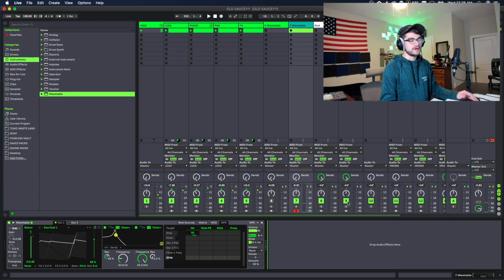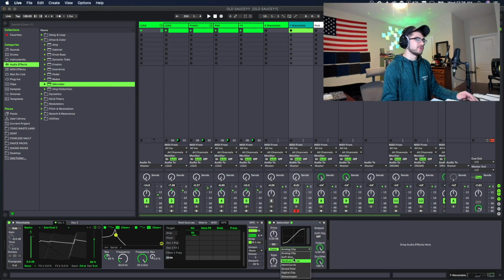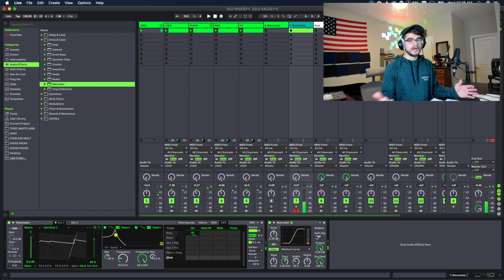Alright guys, and there we have our bass sound. Now let's go ahead and spice it up a little bit. We'll go ahead and throw Ableton Saturator on it. Now you can pick what kind of a clip you want to do in here. I like the medium curve. I think the medium curve sounds really good on it. You can just slap that on it and you're pretty much good to go. You could even turn up the drive a little bit if you wanted. And there you have a Detroit bass Pluck sound.